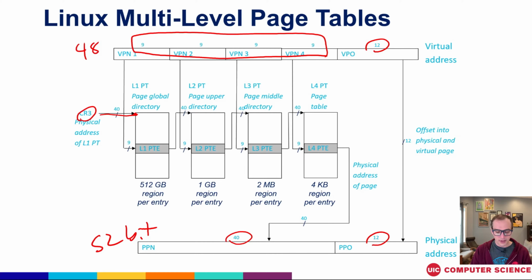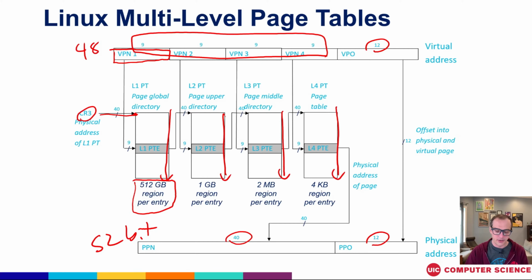And what we end up with, the one interesting thing I want to show you on this slide, is that each of these levels corresponds to increasingly smaller chunks of memory. So there's going to be 512 entries in this element, 512 entries in this element, 512 entries in this one, 512 entries in this one. What we end up with is just 4 levels of translate, translate, translate, translate.